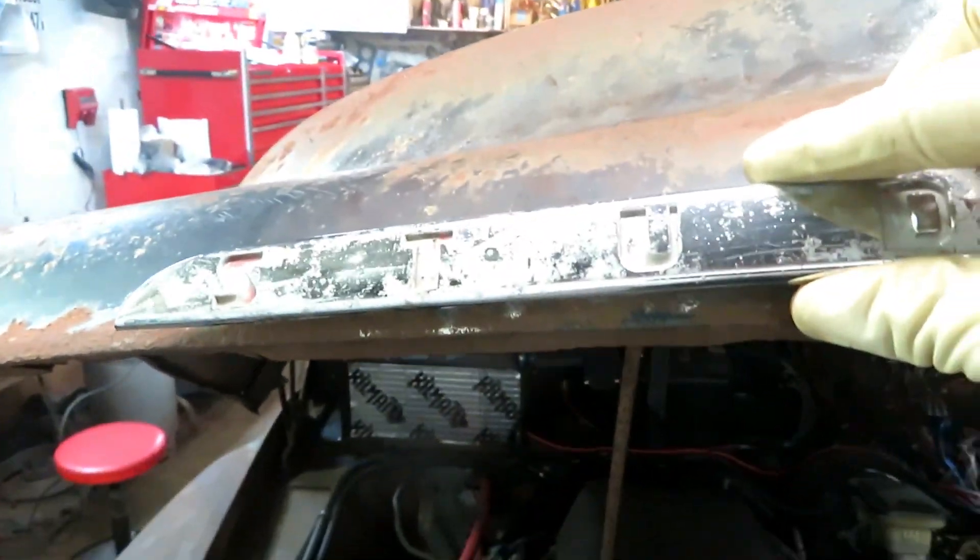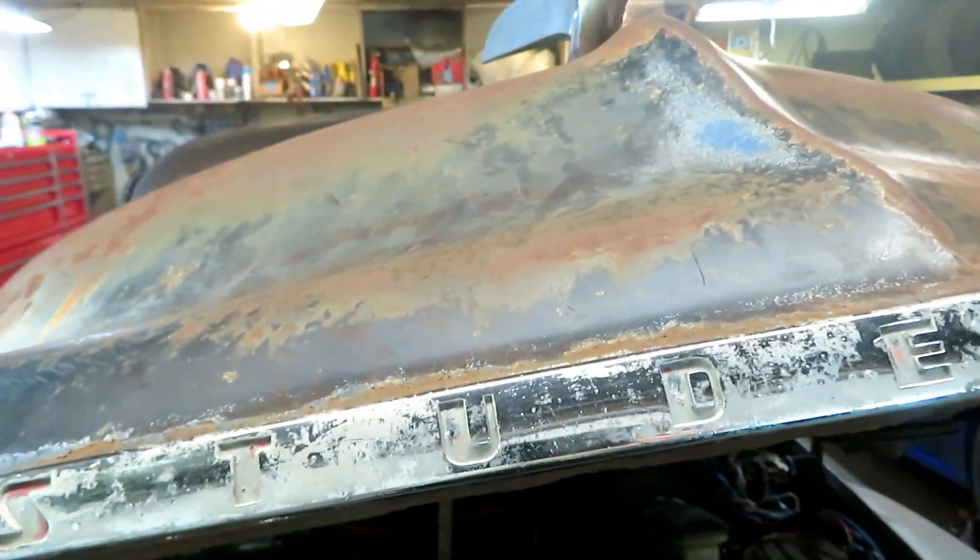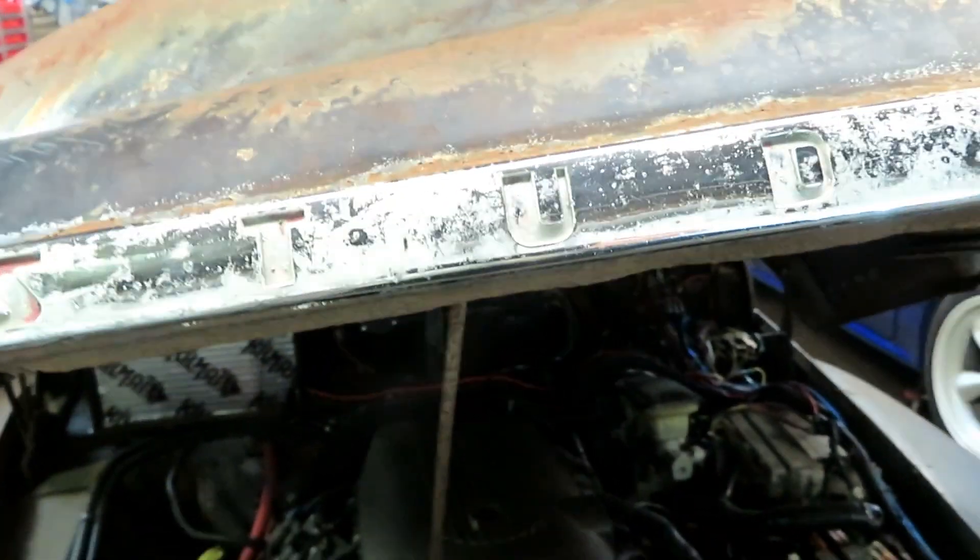Then I acquired the hood emblem — so that's the main reason for doing all this. There it is. I'm probably just going to silicone or caulk these down; I haven't decided yet. I bought these for $40 on eBay. They're a little pitted. I keep seeing new sets go for over $200, and I'm not paying $200 for these things.